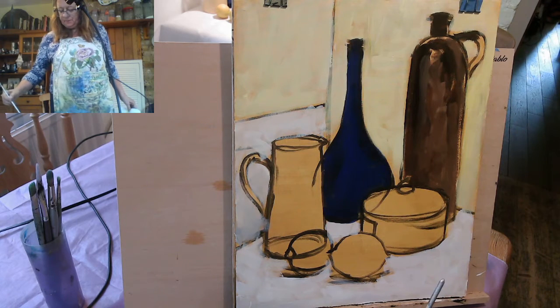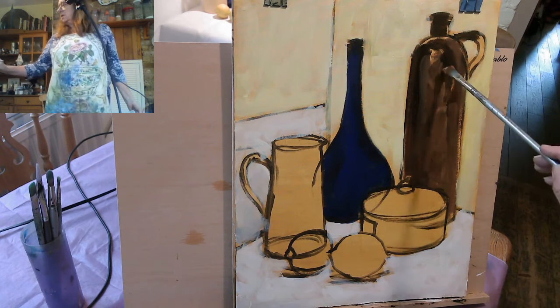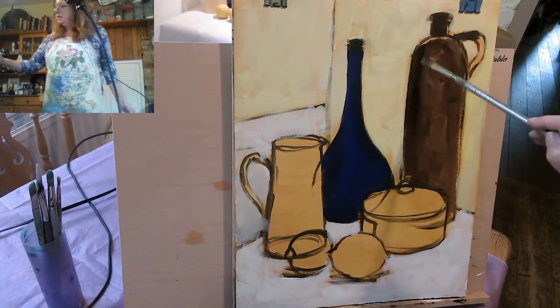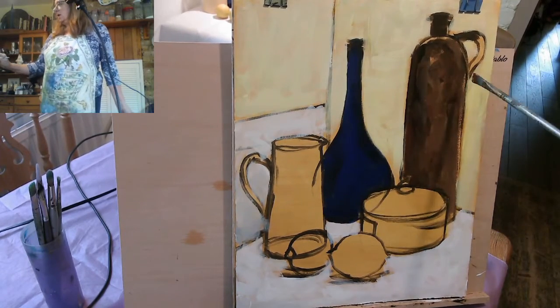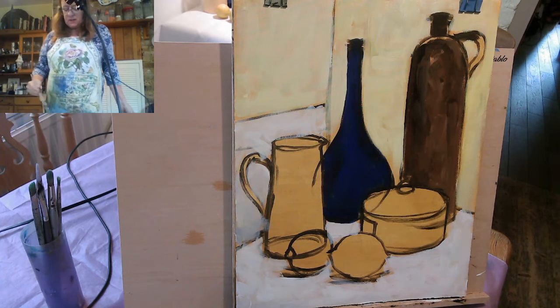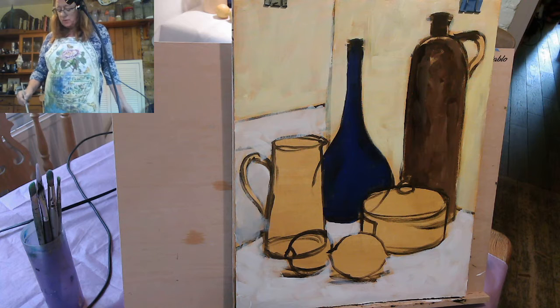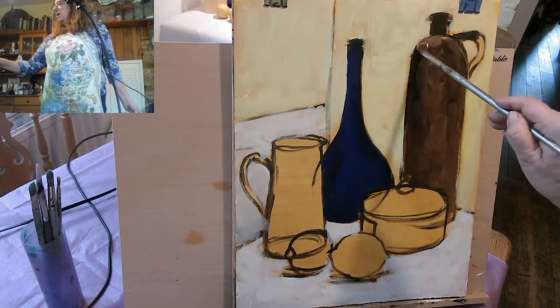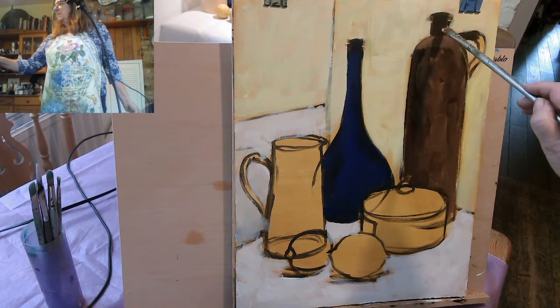A bit too peculiar. Oh, I don't know. Let's go for it. So you're getting this nice blendability that you can get with acrylics while they're still wet. You can get these in retarders. You can get acrylics that dry slower as well. But I find the retarders water down the paint too much, so I don't really like them.